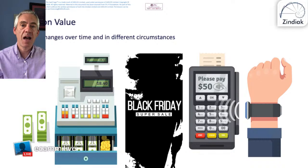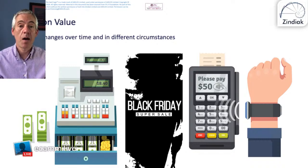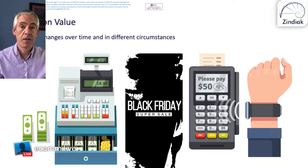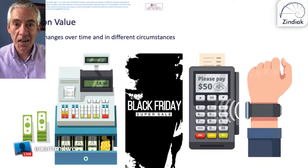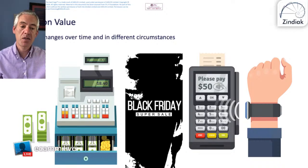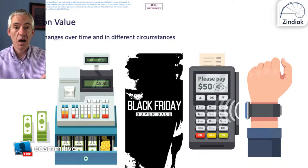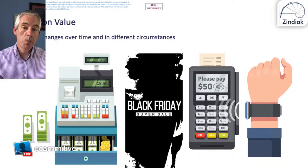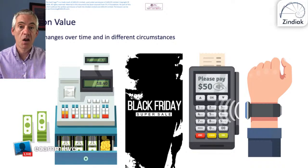But if it happens at 6 o'clock, and I'm just looking at 6 o'clock on a Wednesday in August, it's probably not that big a deal. I'm probably not doing that much business. If it happens on Black Friday, it could put me out of business if everything else that could have put me out of business hasn't yet. So that's different. And all businesses have those patterns of business activity where certain systems can be more important to them at certain times of either the day or the month or the year. So we may need extra warranty, extra assurance that the systems are going to work at those times.